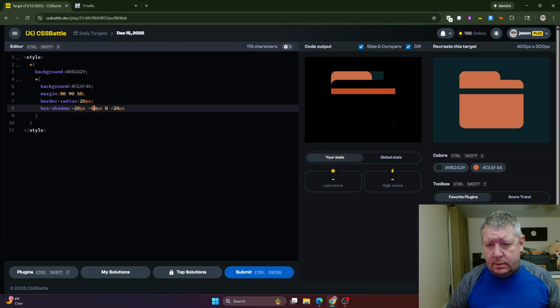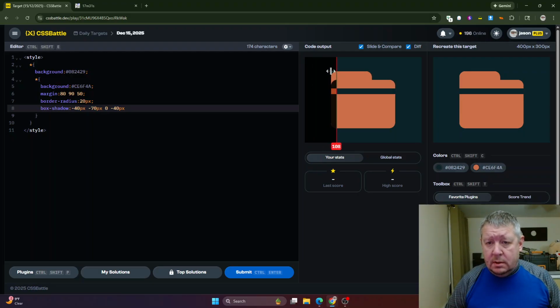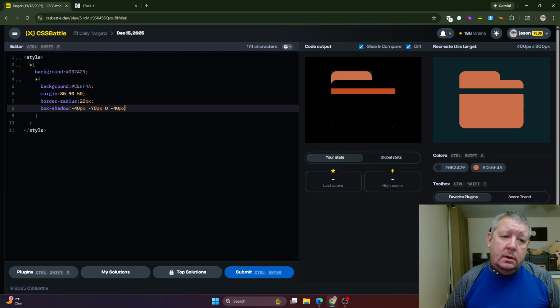Yeah, that screws up my border radius, because the border radius is 20 pixels, and I don't even have it the right size yet. It would need to be more than that, minus 30, minus 40. Then it would need to be minus 40 and 70. Yeah, so that is more than my border radius, so I get a hard square instead of a rounded square. I don't think there's anything I can do to fix that.